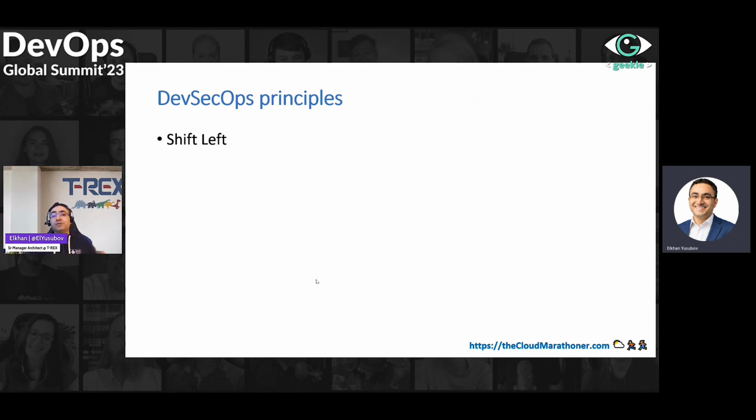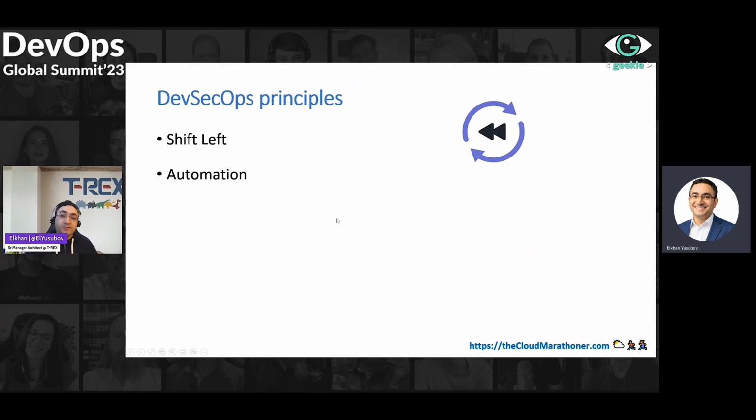In other words, shift left will also help you fail fast and often by making sure that you have frequent iterations and you can test your code without expecting it to be in a perfect state, so that you can provide gradual, incremental value on each deployment and show the progress to your customers.